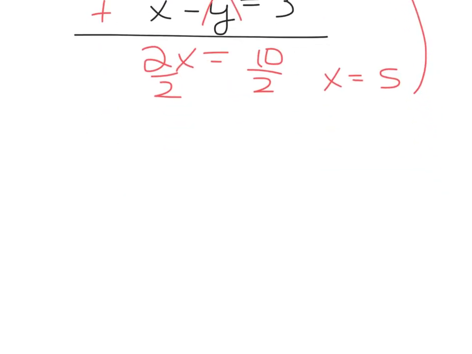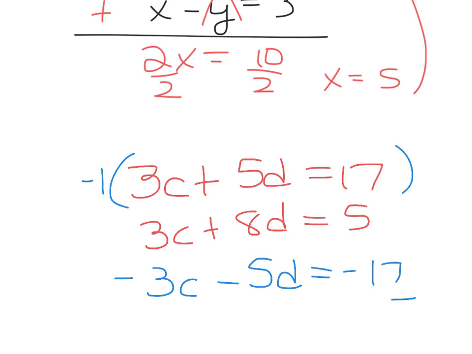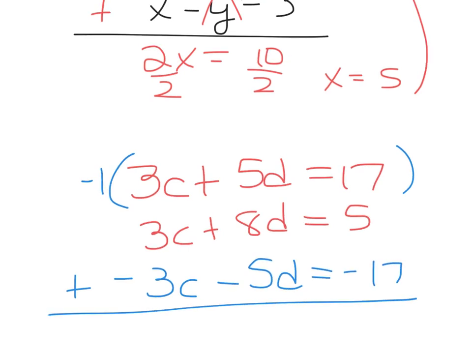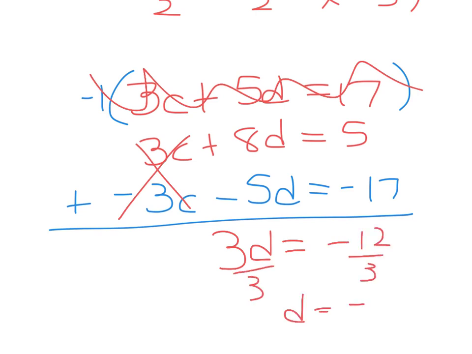Some of them from 9.4, you may have to either use the subtraction method, or multiply by the -1. Again, I like to multiply one of my equations by -1, so that way one of the variables will cancel. So if I multiply this one by -1, this becomes -3c minus 5d, -17. Now I don't have to worry about any keep-flip changes. I'm just going to add these two up. This cancels. 3d equals -12, divide, d equals -4, plug it back in to get the other variable.